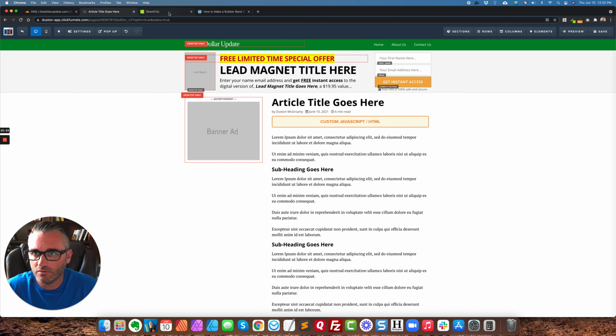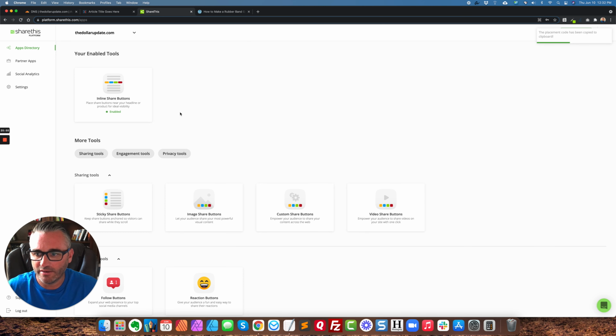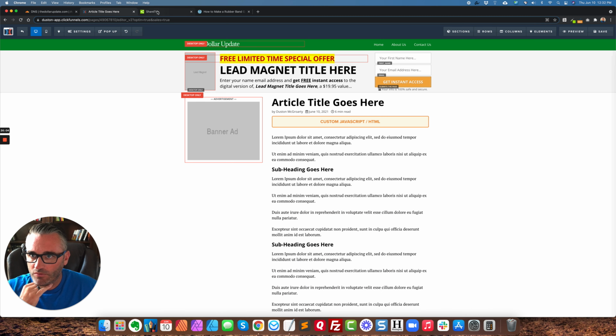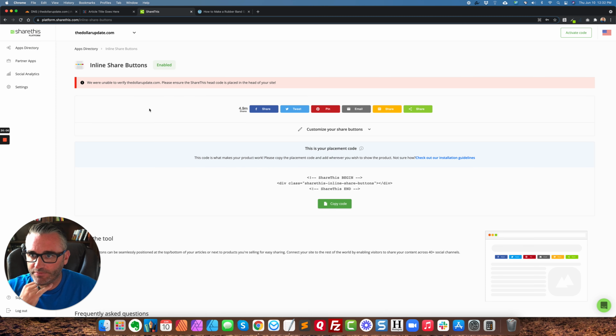All right, and now we can go back, and what I'm going to put in there are inline share buttons, which is what these are. So click that. They haven't verified it yet because I haven't loaded up the page with the domain yet. You can customize these buttons.